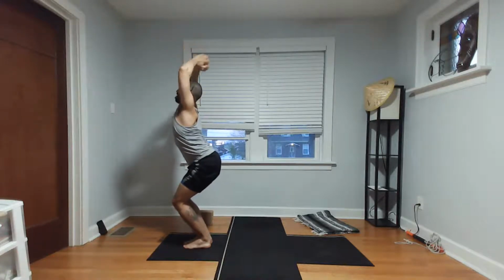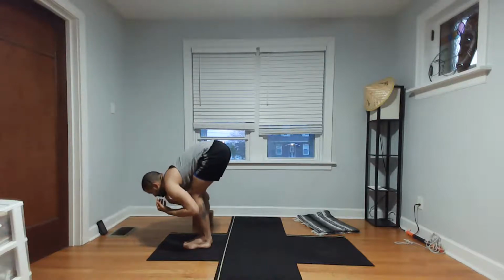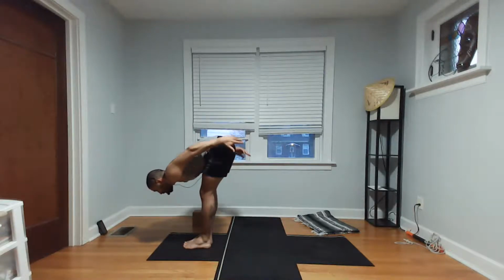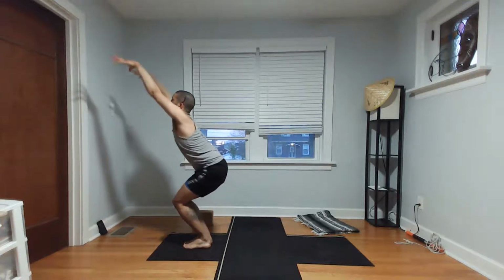And we'll flow this a couple of times. Start to fold yourself forward. Knees are bent, bent, bent. Start to extend the legs straight as you throw the hands back and up. So bend into the knees, bring the arms down, forward and up, back into chair.